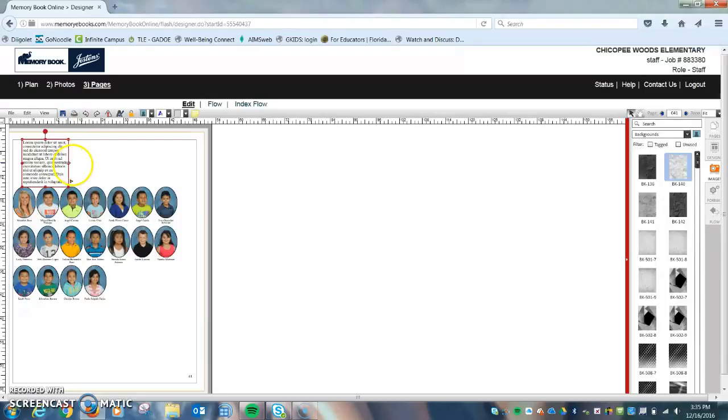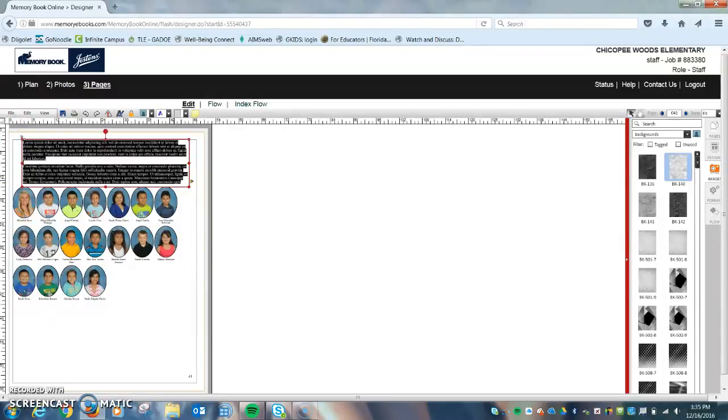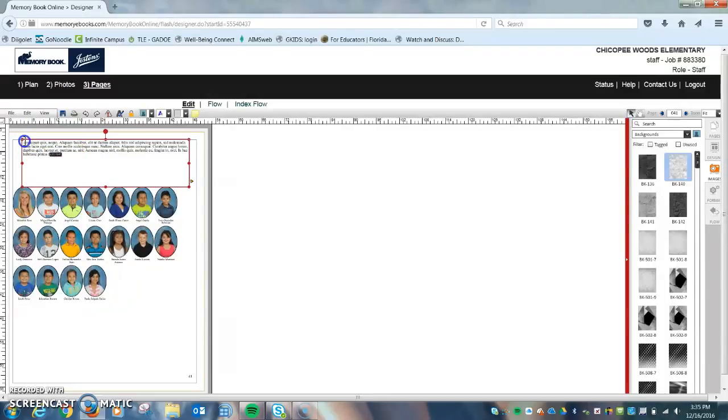And then I'm going to pull it all the way across so that it'll be like a header on the page. I'll center it in a second. I want to get rid of all those Latin words. I think it's Latin. I'm going to highlight everything and just hit backspace. Let's try that.